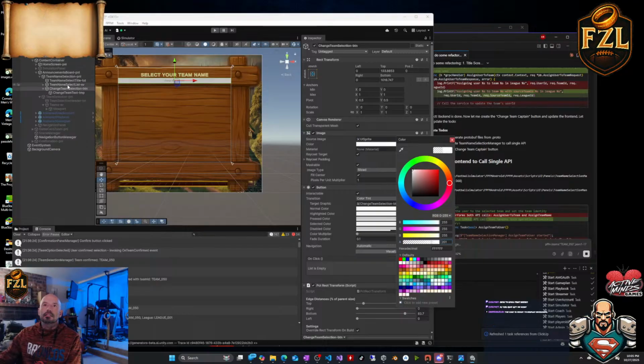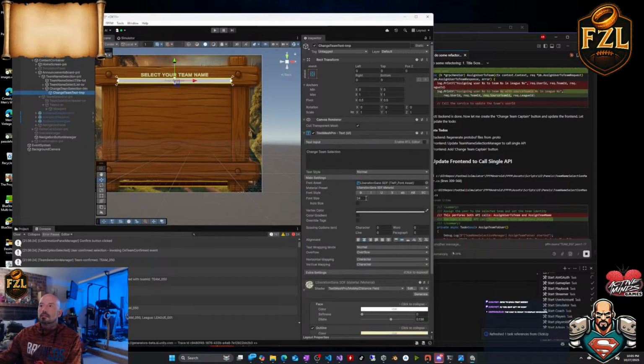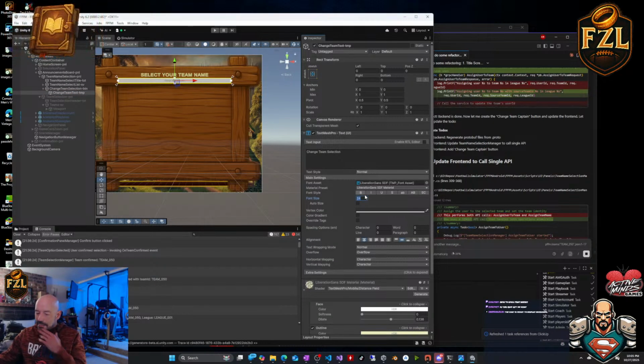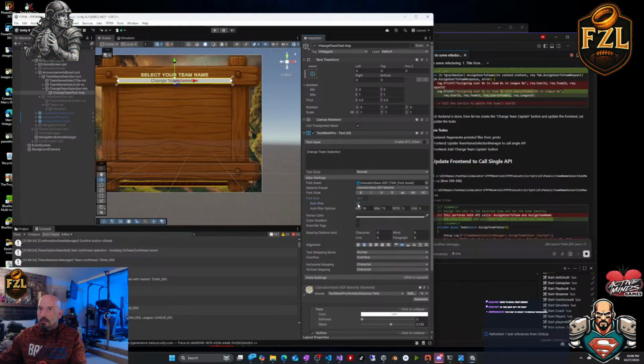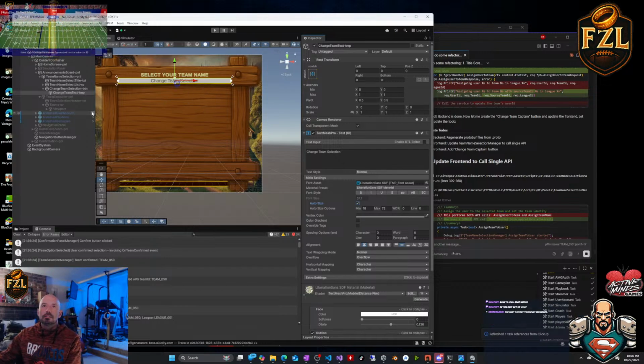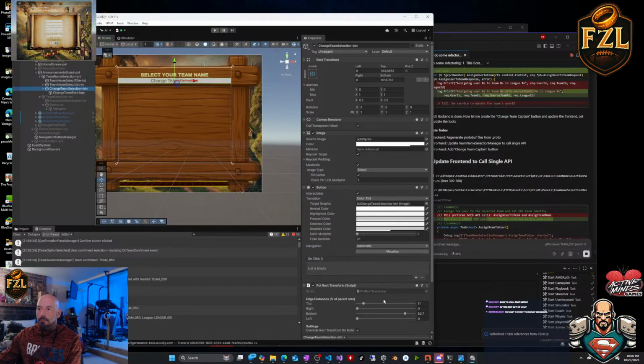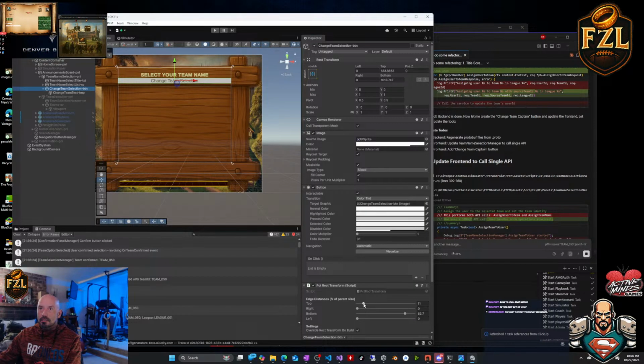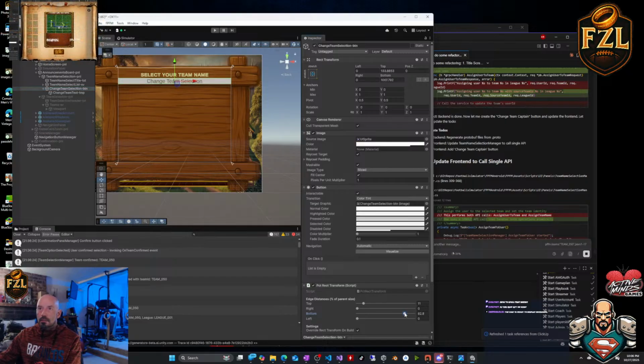I gotta fix that. What if I go auto size? I want it to be smaller than that though, so let's change my button size. I think the best way to do that might be just to shrink the top, the bottom maybe. Bring it up a little bit further.